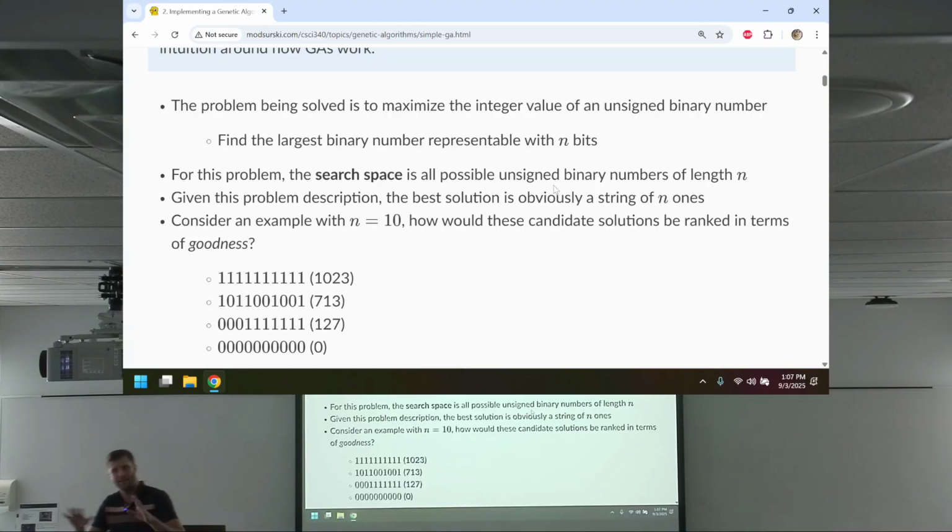Now, that would be a nice, simple search space, but often search spaces, in terms of what we're looking for, are not that nice. That would be a convex one or concave, depending on minimizing or maximizing. Often our search spaces are rather complex, but something like this binary number problem is actually a relatively straightforward search space. You just want to keep going until you find all the ones.